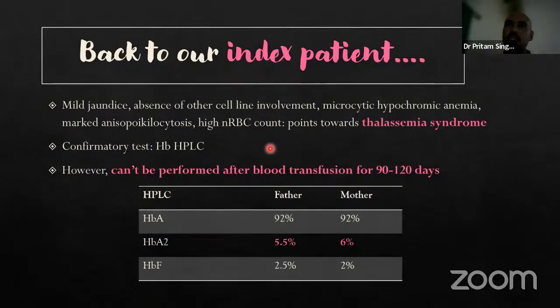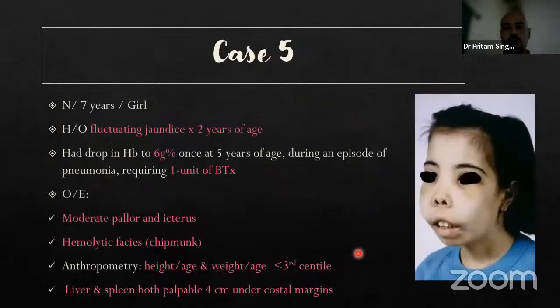But you can bypass this problem by simply doing HPLC of the parents, because thalassemia, as we know, is an autosomal recessive disorder. If the child is thalassemic, indeed the parents have to be carriers. So as you are considering thalassemia syndrome in this child, no one stops you from doing a hemoglobin HPLC of the parents. So we did that, and what is it showing? Both the parents have beta thalassemia trait, which is often called beta thalassemia minor, or beta thalassemia carrier. All these things are the same. Beta thalassemia trait equals beta thalassemia minor equals beta thalassemia carrier, right? So the baby has thalassemia syndrome. Got the point? Clear? Okay.